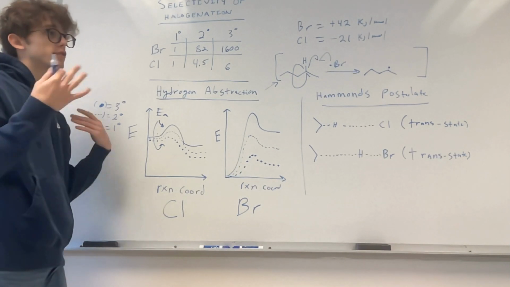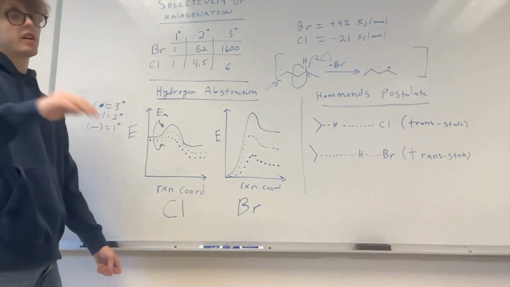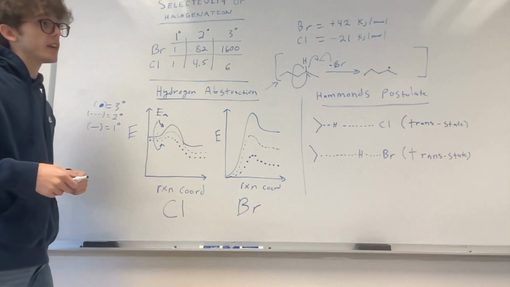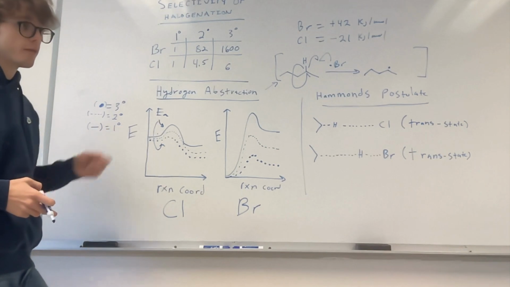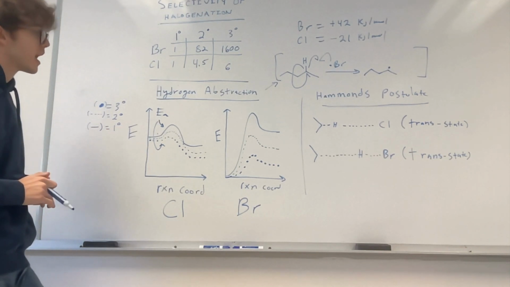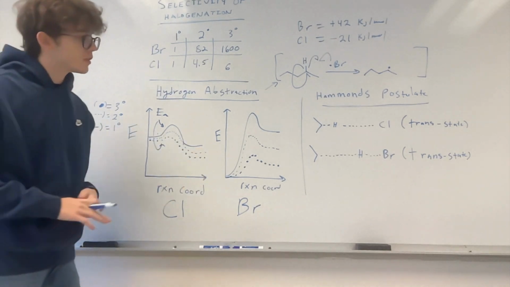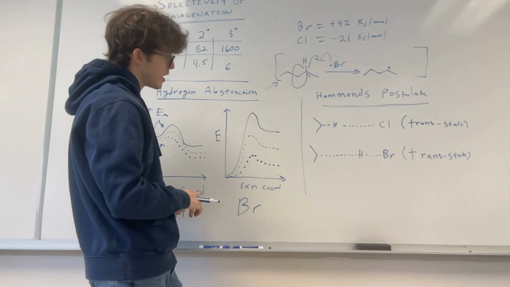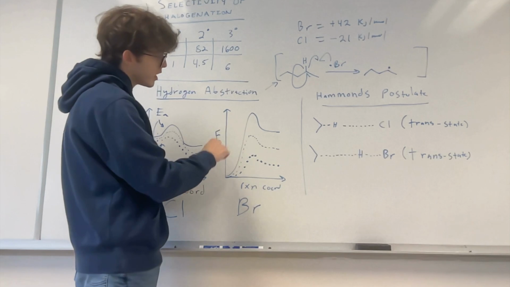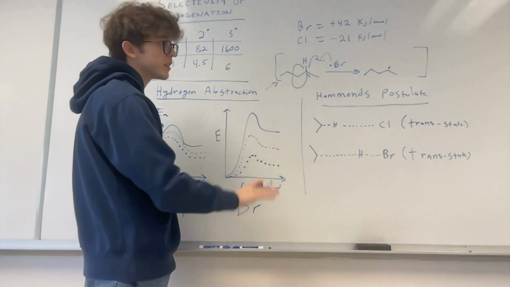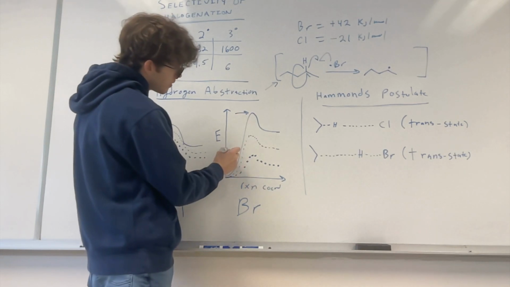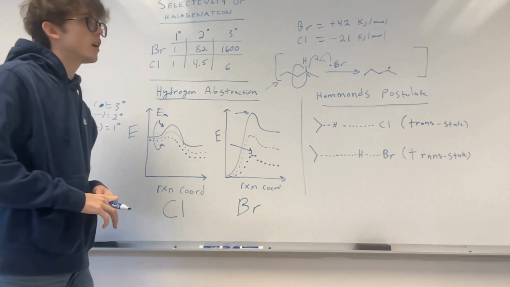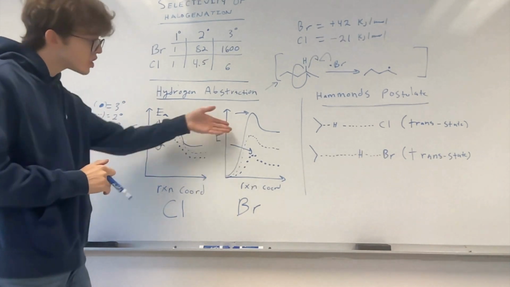Molecules don't have brains and say, oh, I'm just going to go tertiary every time because I can. Well, I can also go secondary and primary, and it will do that if it can, just by chance. It depends how fast the molecule's going and how much energy it has to do that reaction. Bromine's a little different. Not all these molecules are going to be able to reach these energy states when it's drastically more. Notice how the primary is significantly high. Now it's kind of exaggerated here, but notice how this peak is extremely far away from our tertiary peak here. There's a huge change in activation energy between these two.